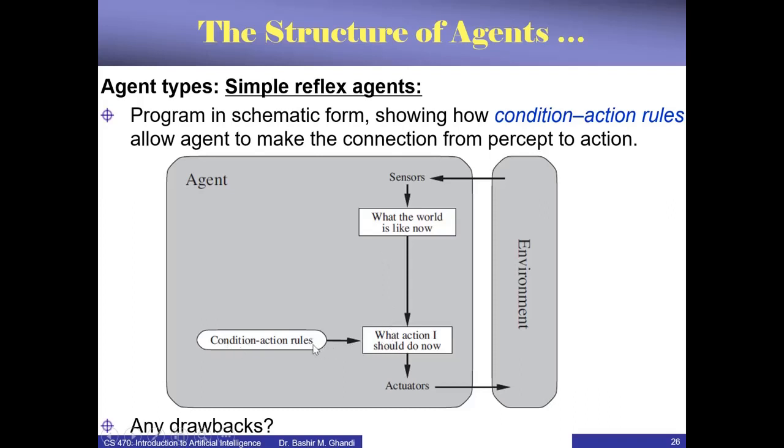So even though there is a condition here that says, if you are in A, go to B, if you are in B, go to A, this agent will get stuck where it is because it never receives that it is in A, so it cannot go to B. It will never receive that it is in B, so it cannot go to A. So basically it remains stuck. This is the drawback in this kind of agent. They can remain in an infinite loop because there is no percept received to direct it on what to do next.